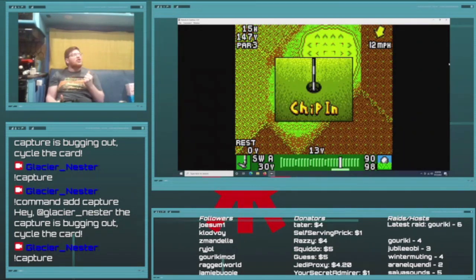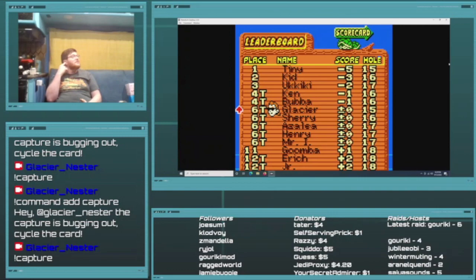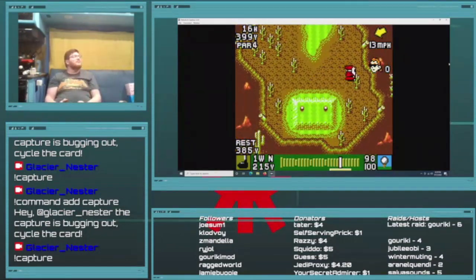Chip in, baby, let's go! Chip in for birdie! Bogey undone! We out here! Now we just need to keep doing that. We'll see if it comes together.